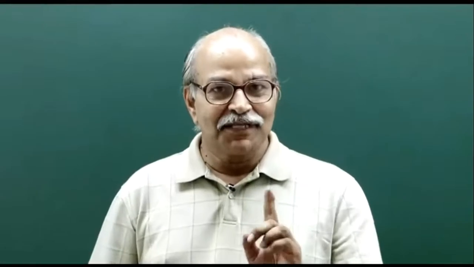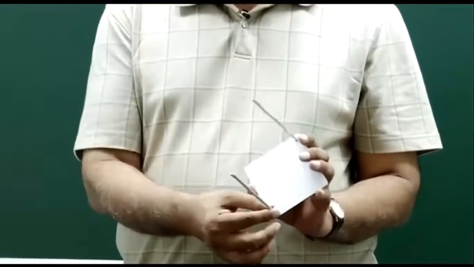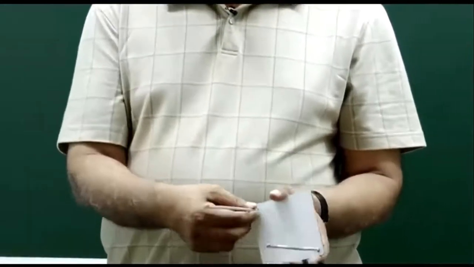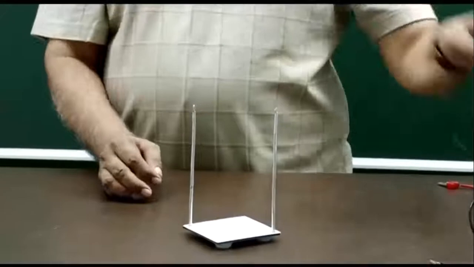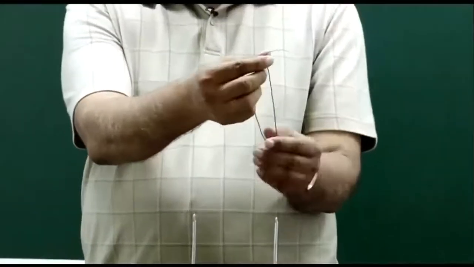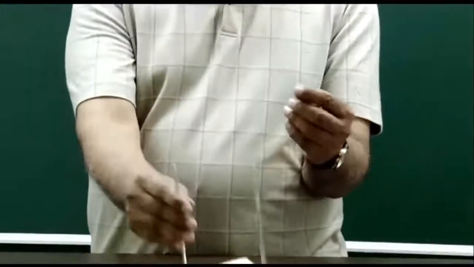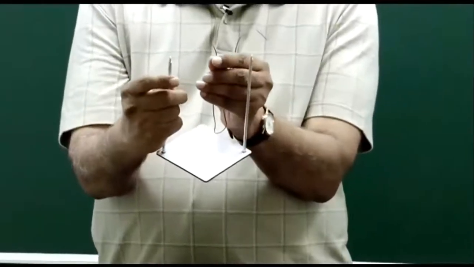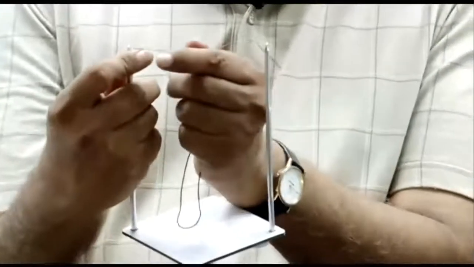On the same lines, I have one more experiment which will also show how magnetic field direction changes close to the poles of the magnet. For that I have a stand here, and these two aluminum rods. In fact, they are part of a normal coat hanger, and we fixed it here. Then we have an enameled copper wire, and at the two ends the enamel has been removed. In these stands you have holes at the top, so the wires can go in the holes.